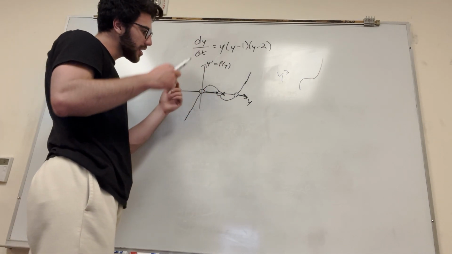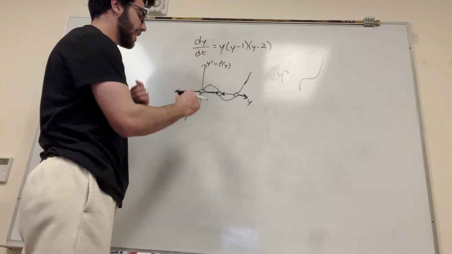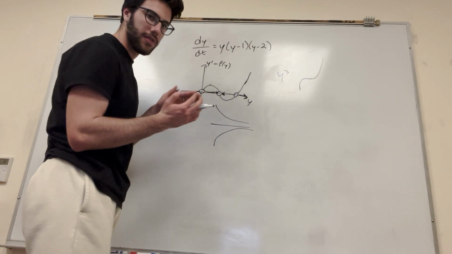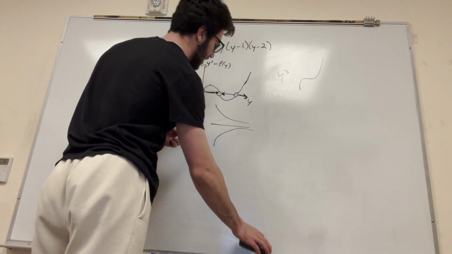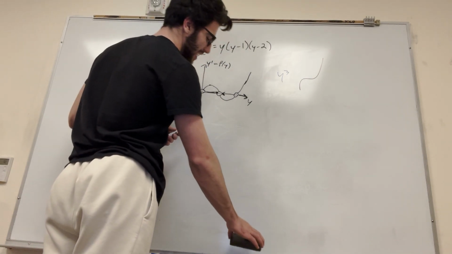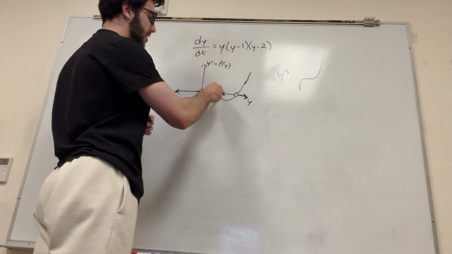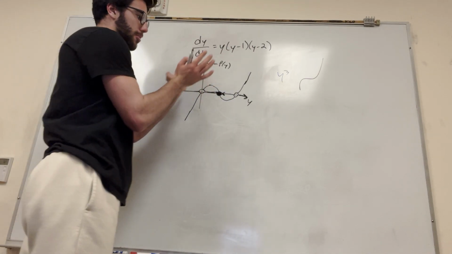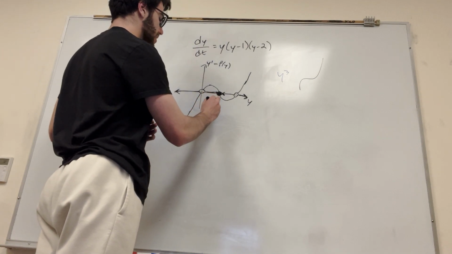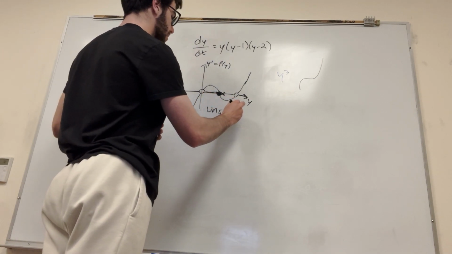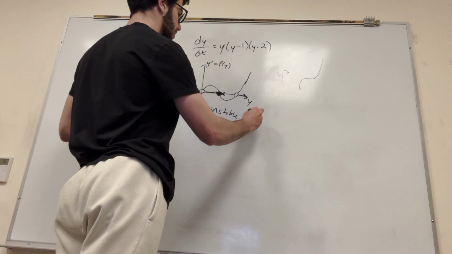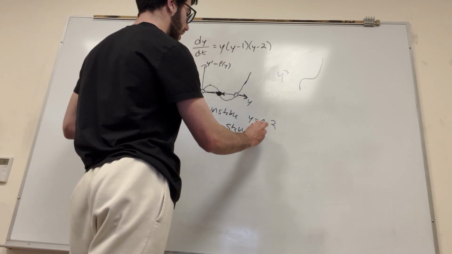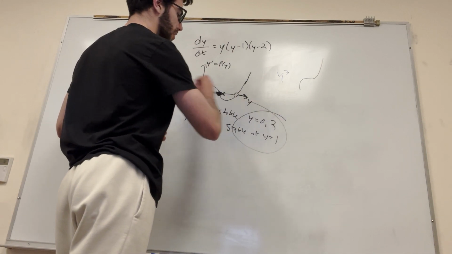But then this one, you've got the arrows pointing inward towards it. That means it's going to look something like this, where it's going fast and then it's going to converge, asymptotically, I don't think I used that word correctly, to this point. So this is a stable point. And this is unstable again because the arrows are pointing out. So you can see that we have an unstable equilibrium point at y equal to 0 and 2, and stable at y equal to 1.